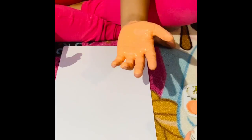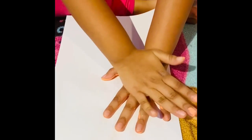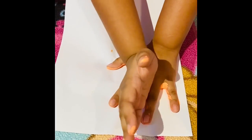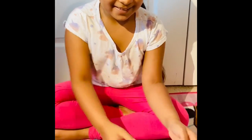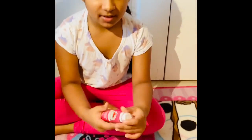Now I'm going to make my handprint over here. Now I'm going to clean up my hands and then start a new color. Now I'm going to pour in this color and do the same thing that I did with the other hand.